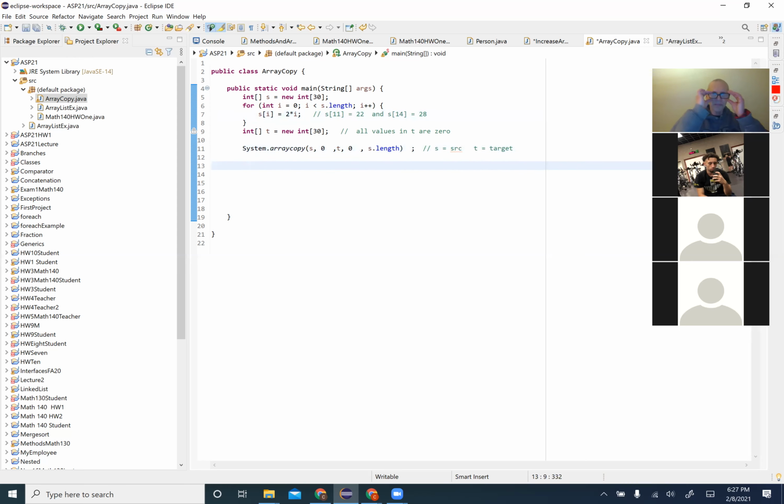So I'm going to write out, I'm going to just use this loop. I think you can just go System.out.println of T, or T dot, I forgot what it is. I'm just going to do it like this. I'm going to use an ordinary for loop, less than T dot length, and then we'll see that all the values of T have been changed.